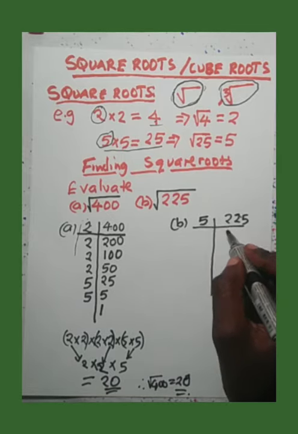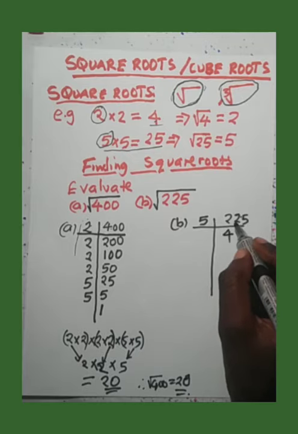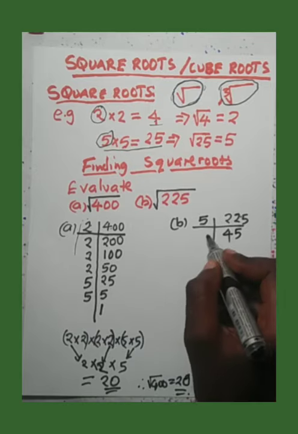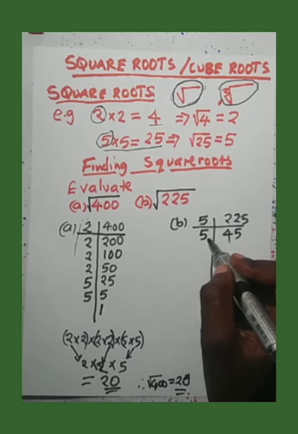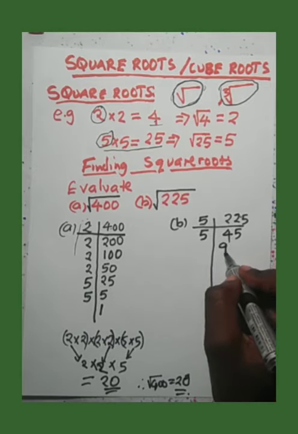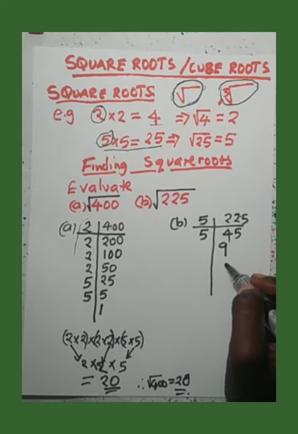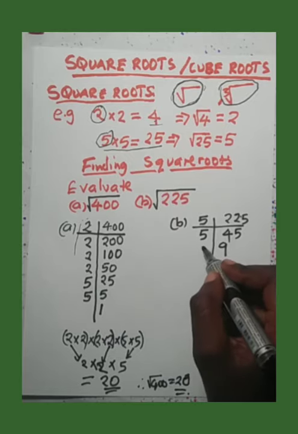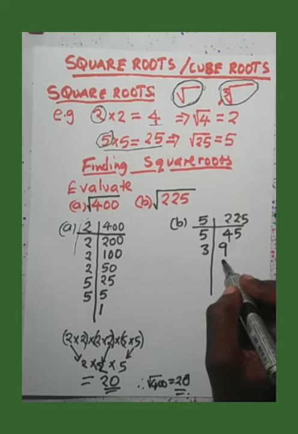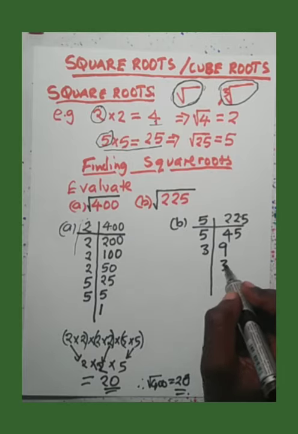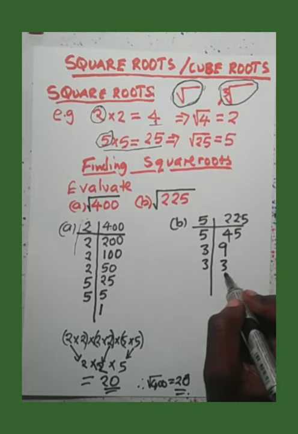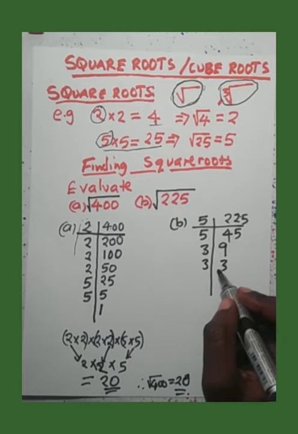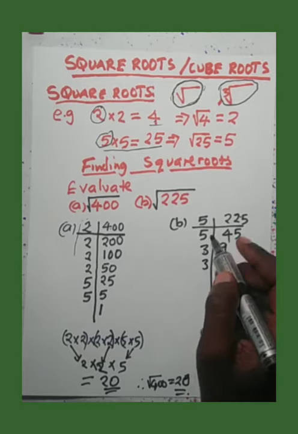5 into 22, we have 4, remainder 2. 5 into 25 there, we have 5. Okay, so 5 again can go into 45, so we put a 5 there. 5 into 45, we have 9. Okay, so the smallest number that can go into 9 is 3. So 3 into 9 is 3. Again here, 3 can go into 3 once. And so we end there, and then we get these numbers that we have here.